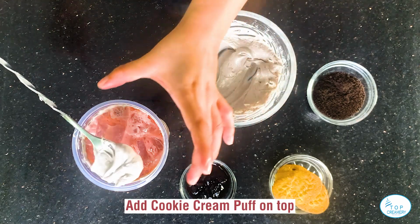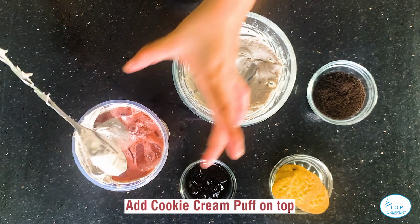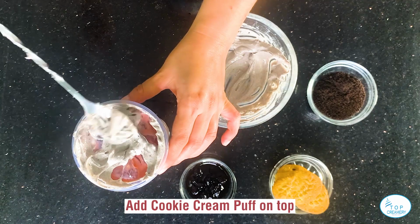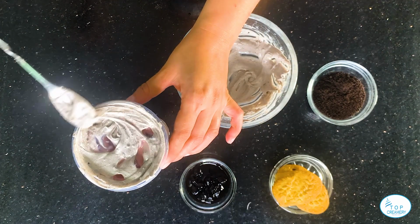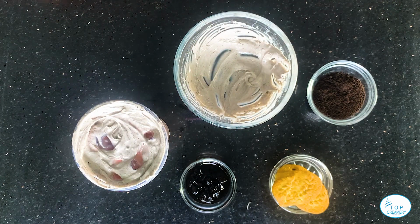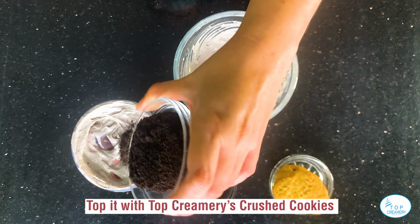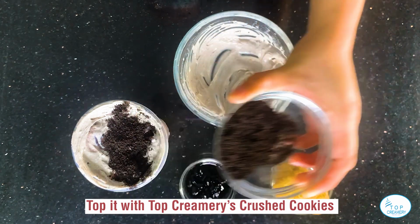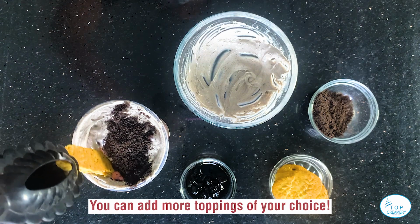Add cookie cream puff on top. Top it with Top Creamery's crushed cookies. You can add more toppings of your choice.